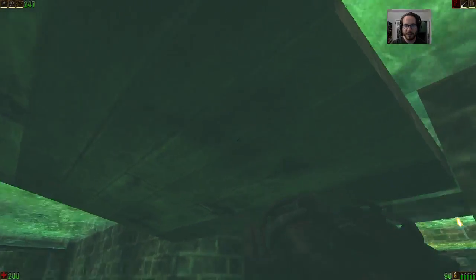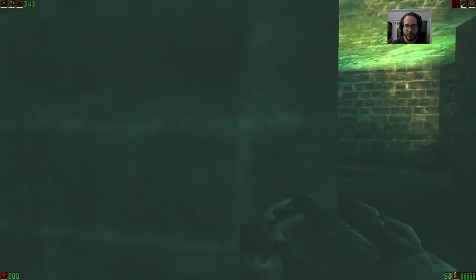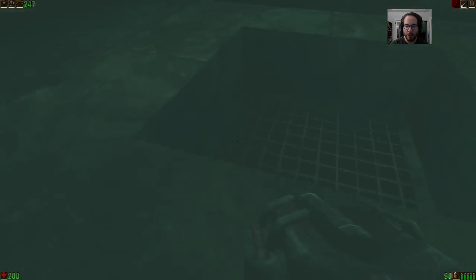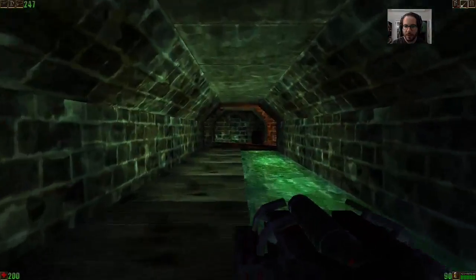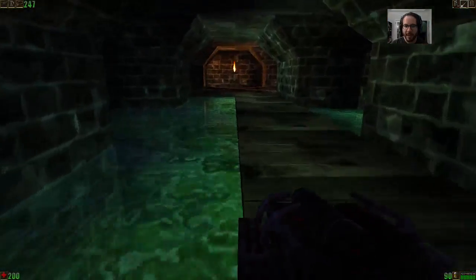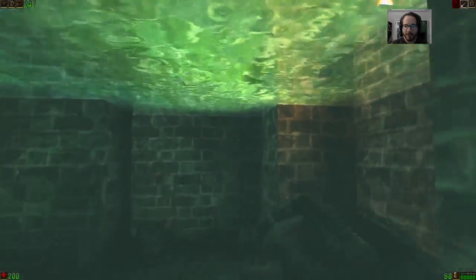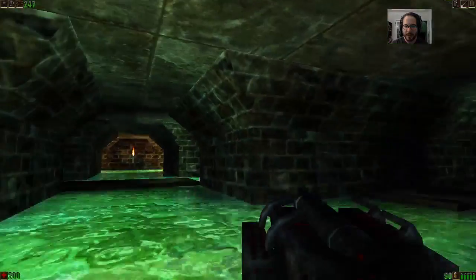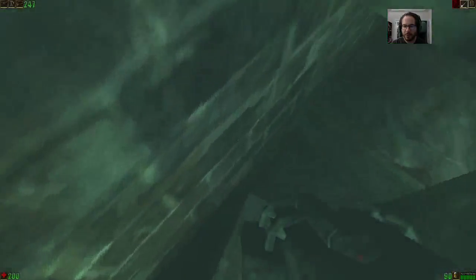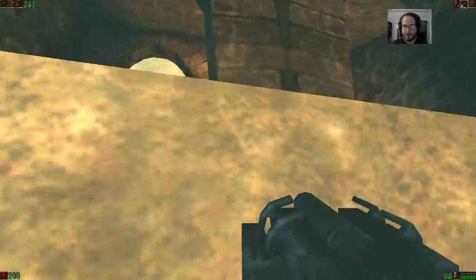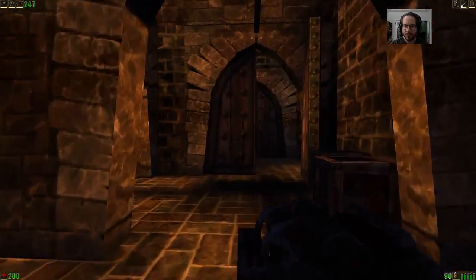Okay, one of these little dealies, like a little pressure plate or something, I went and hit a switch there. You know, I probably opened up a door on some other part of the level, and I'm totally free to just backtrack. But, man, some more of that Hexen 2 stuff. Something did something somewhere, go everywhere you've been before and find out. Pretty soon, though, there'll be cool stuff.